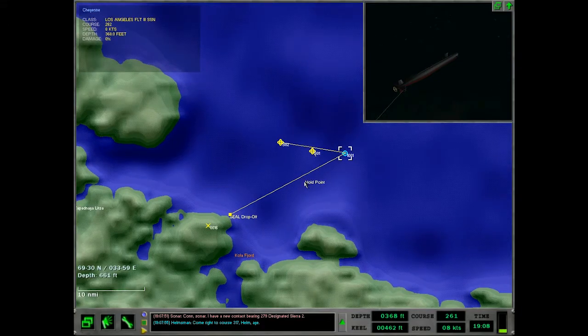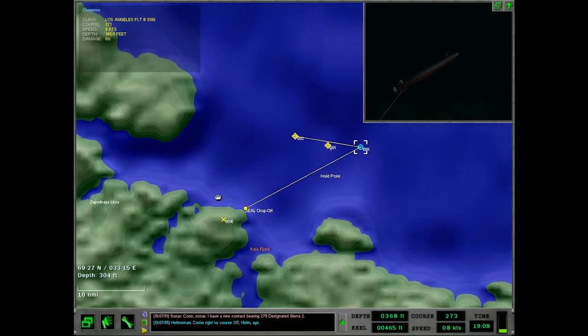So this is where the original hold point is. When you drop the seals off, this is where you come back to, right here. I'm not sure why Crazy Ivan made it over here. Don't know, but no matter. We will do this as intended. So it seems like this guy is going this way.